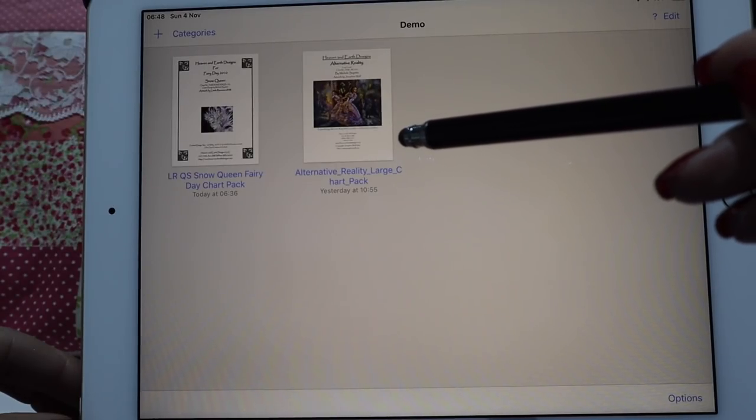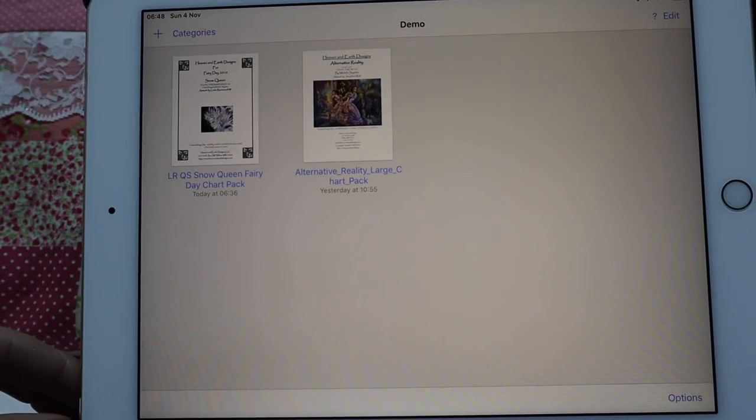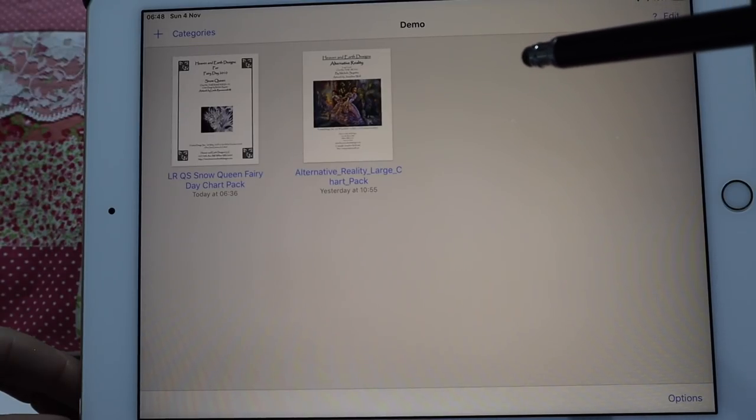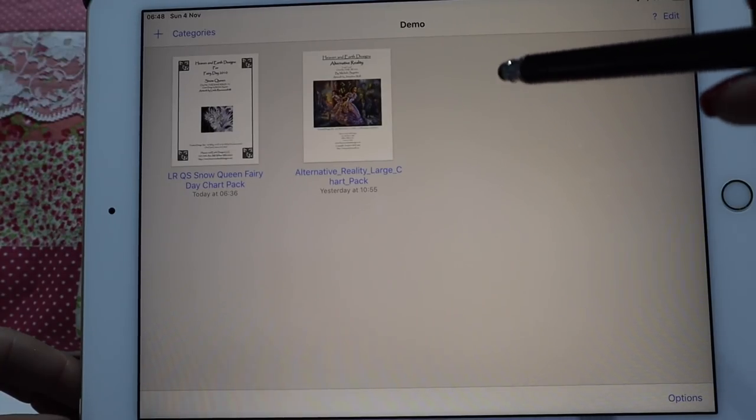I have spoken with Michelle Sayat at Heaven and Earth Designs, and she did say that it was fine for me to use a portion of the chart to show you how I do what I do. So of course, you're not going to see the whole chart, and if you think you could stitch a HAED from a tiny bit of the chart that I'm about to show you, you are sorely mistaken.